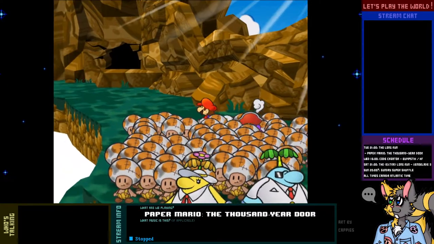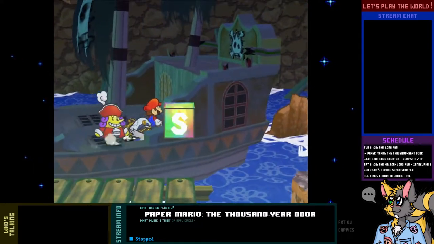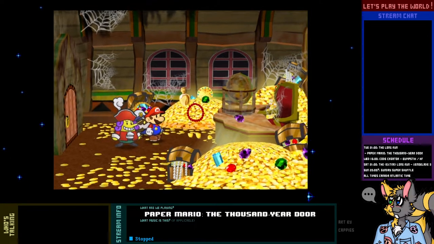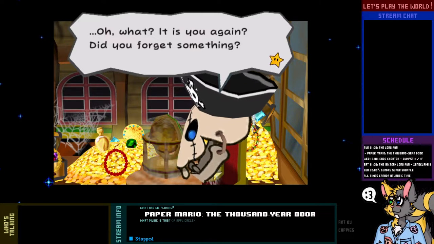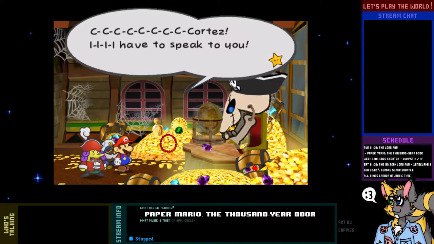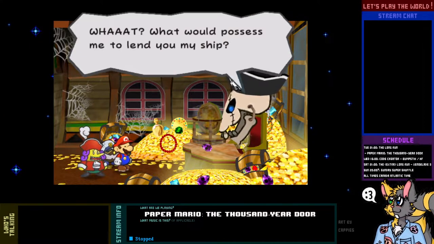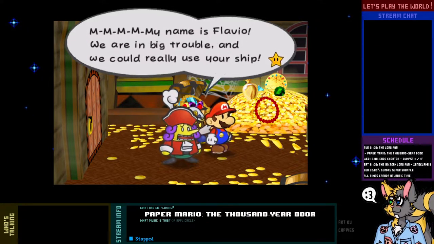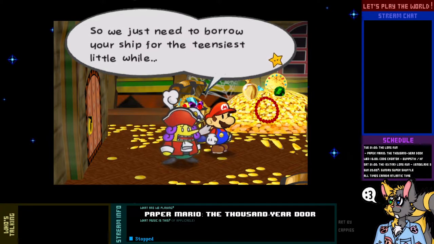You. Me, excuse me, pardon me. It is you again. Did you forget something? Cortez, I have to speak with you. Could you lend me your ship? What? What would possess me to lend you my ship? And who are you anyway? My name is Flavio. We are in big trouble and we could really use your help. We must protect our crew from bad pirates that are blasting us to bits. So we just need to borrow your ship for a teensiest little while.